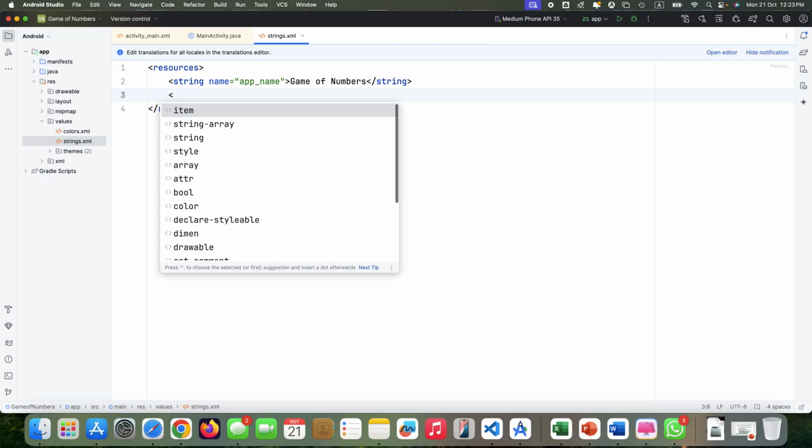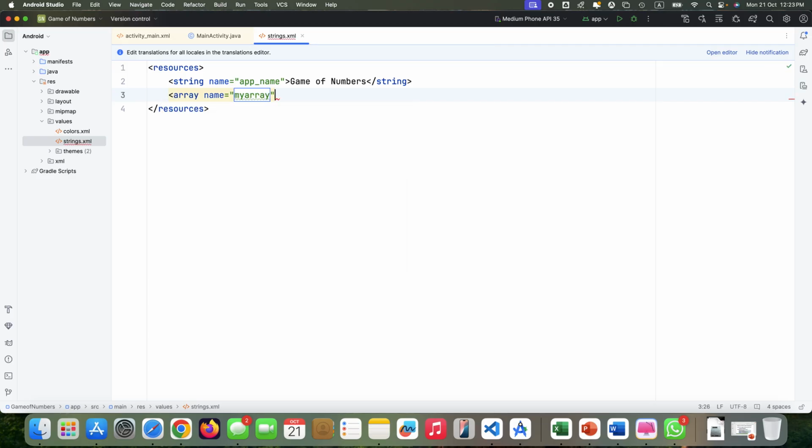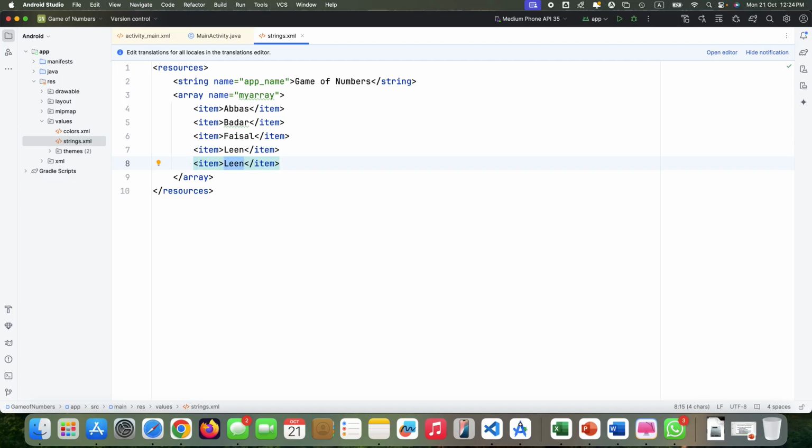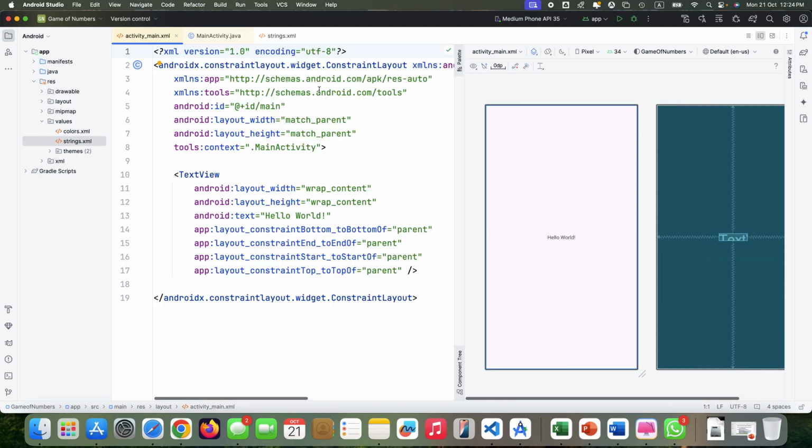Inside, I am creating an array. I give it the name my array, and then I say item, and here I can put, for example, a bus. I can press Control D, and put Brother, Control D, and put Faisal, Control D. I don't know your name. What's your name? Leel. Okay. And what else? Your Sarah. Fatima. Okay.